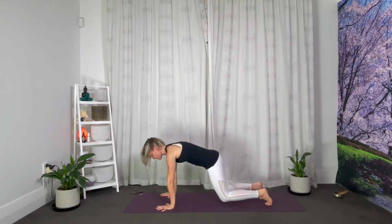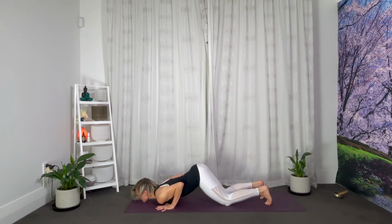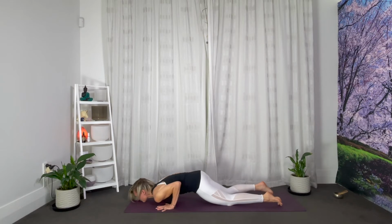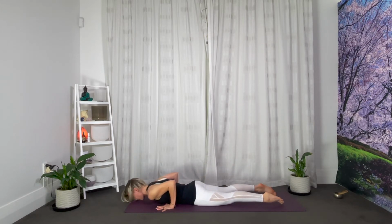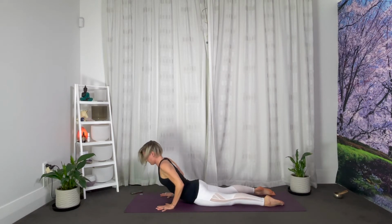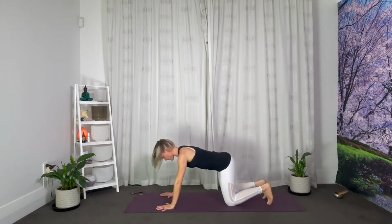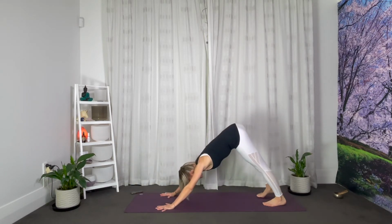Drop your knees to the floor and then your chest and your chin down. Notice that pressure down through the chin bone. Scoop the tailbone towards the floor as you press the pelvis down and then raise the chest up. Lead with the back of the chest. Exhale, release the forehead down. Take a little moment to notice that sensation, that pressure through the front of the head. And then press into the earth to send your hips back, downward facing dog.